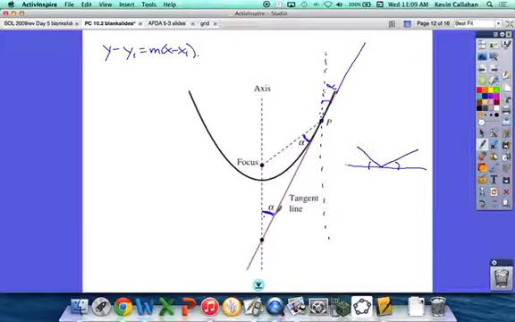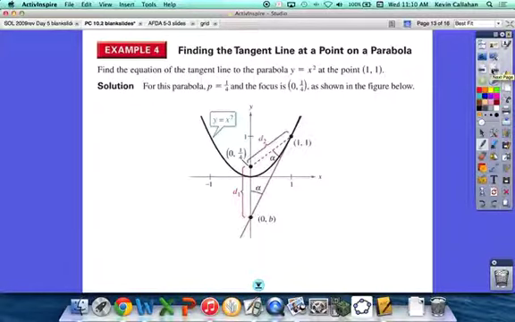Well, what do you know about the sides in a triangle if two of the angles are equal? Then that means the opposite sides have to be equal. That has to be equal to that. So that's a property that holds with parabolas because of that reflective property. So the kind of problem that they will ask with that is like this.